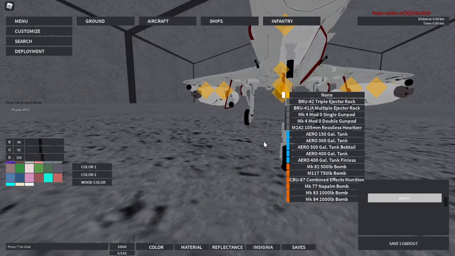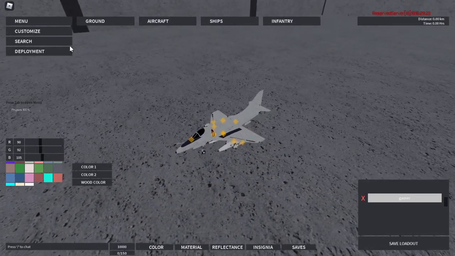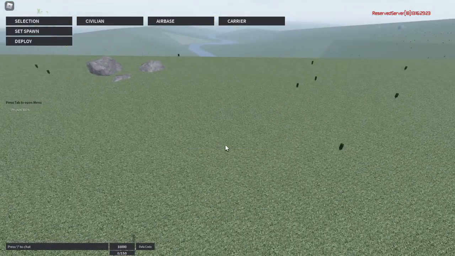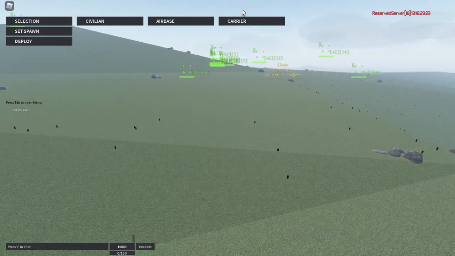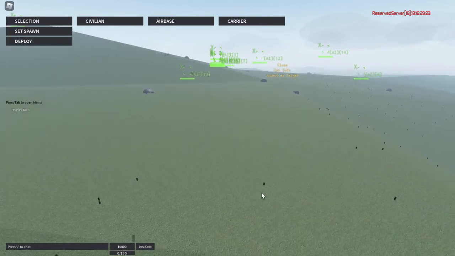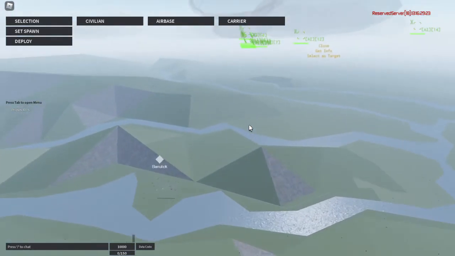Now let's get that nice double gun pod, and let's spawn somewhere where we have loads of AI. So a good concentration like that should do. And let's go over there then.